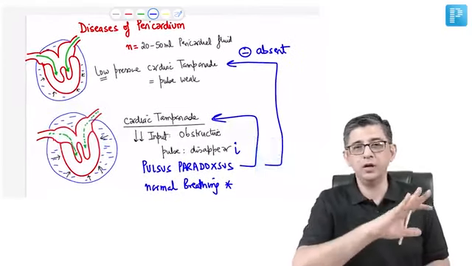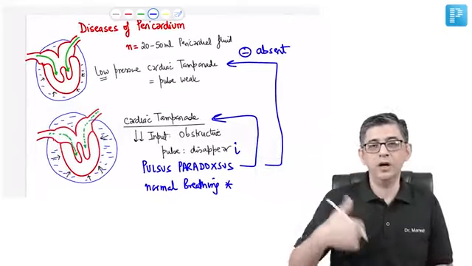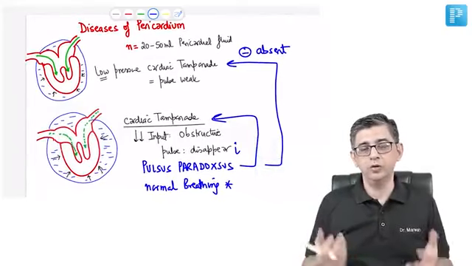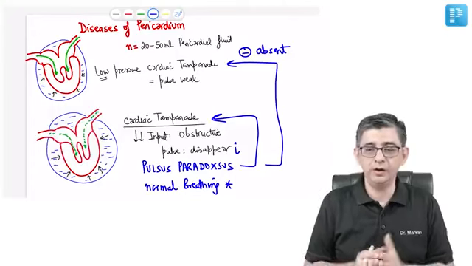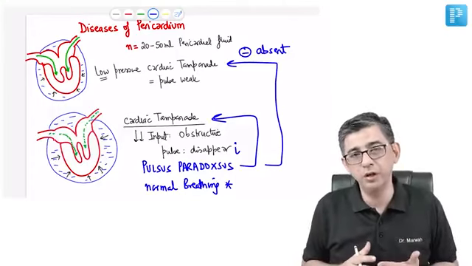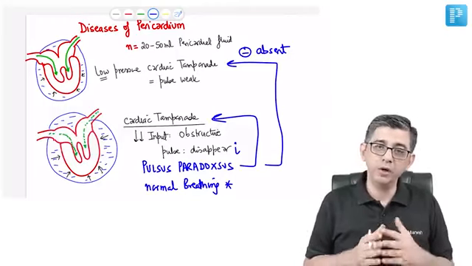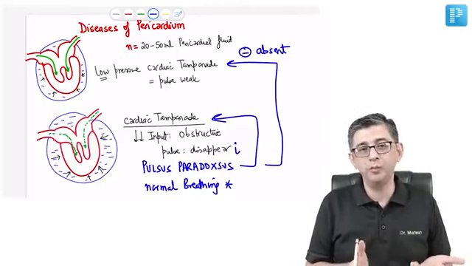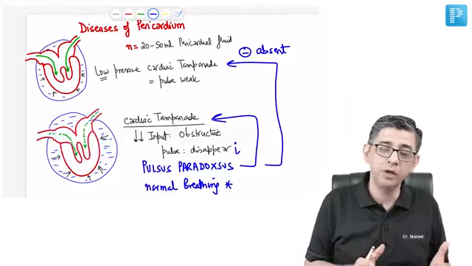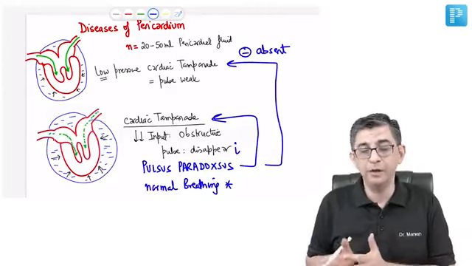And two important causes of cardiac tamponade you must know. One is always a guy driving a car without a seat belt. If he rear ends a truck from behind and there's no seat belt, the chest will slam into the steering wheel and that will cause a cardiac tamponade. Or it could be a patient of tuberculosis who has not taken treatment. So there's a massive pericardial effusion, then a low pressure cardiac tamponade, and then cardiac tamponade.